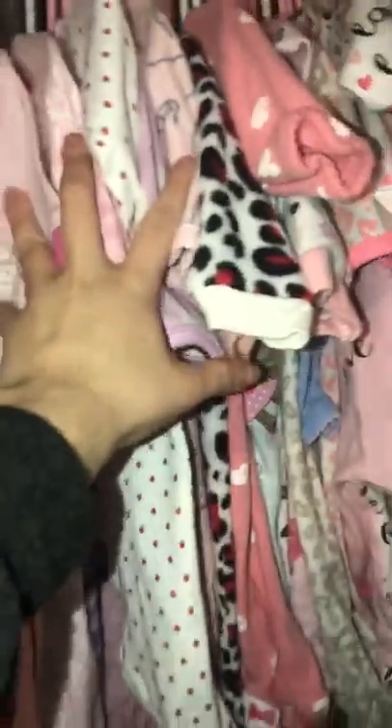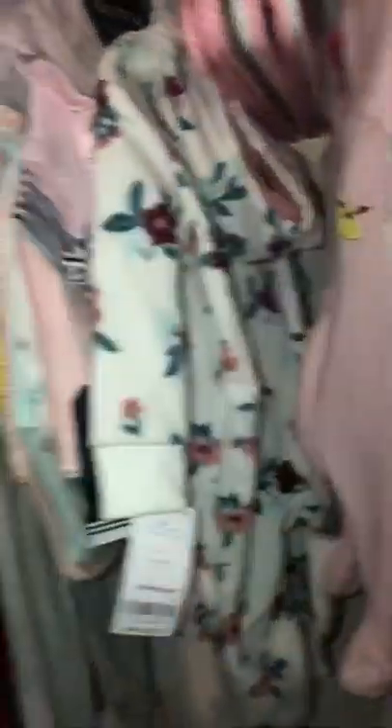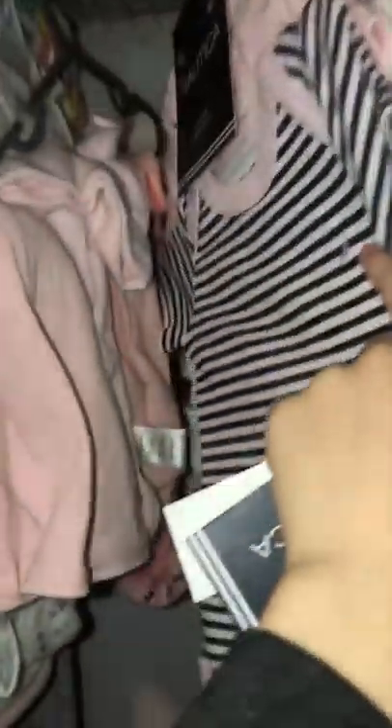Right there we just have a little Winnie the Pooh toy. Back here she has some shirts and some bigger sleepers. Everything's about to change because I'm about to move all these clothes out and put her three-to-six and six-month clothes in because she is growing. I have her sleepers here and then brand new clothes just in the front that she'll probably want to get to wear.